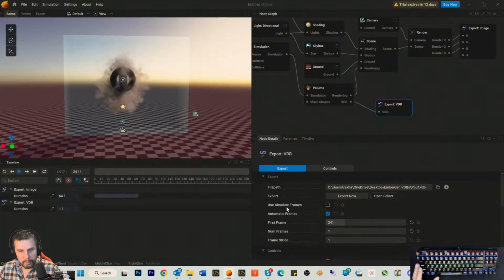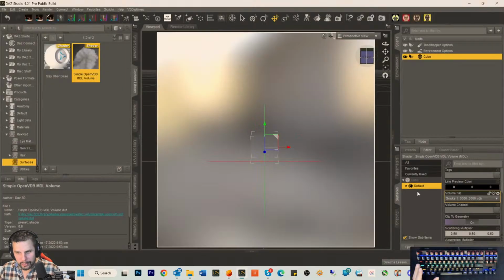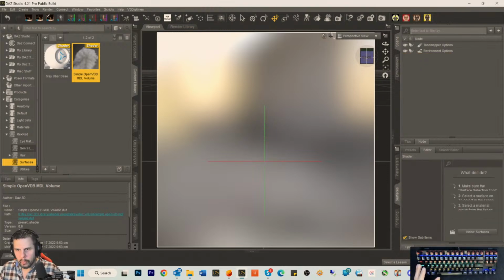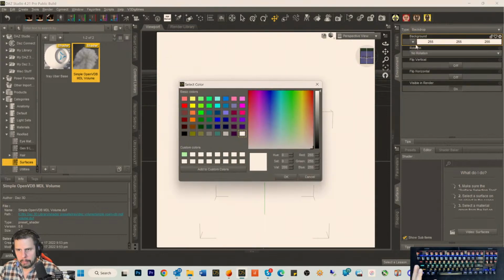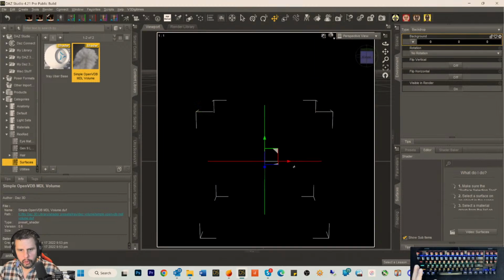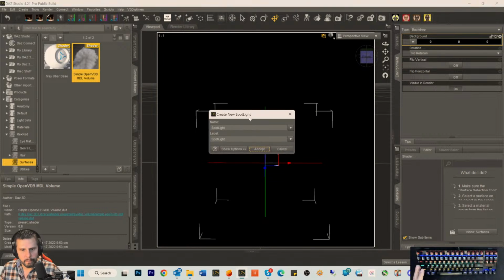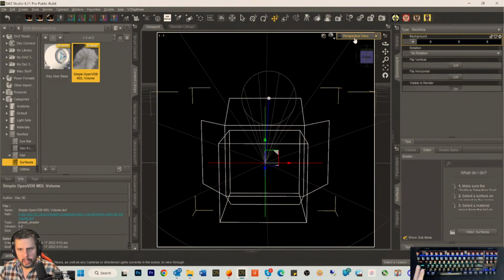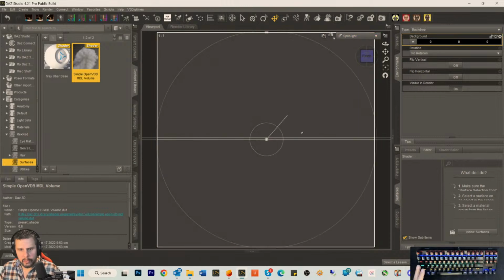So this should be here if it works. So let's see. It looks like we have something here. Maybe I made this cube too small. So what we're going to do is take our scene, our environment here, and go to backdrop and make it black, because this will show up on a black background better. But then we do have to add a light, a spotlight to our scene. So go to the spotlight and zoom out and up.